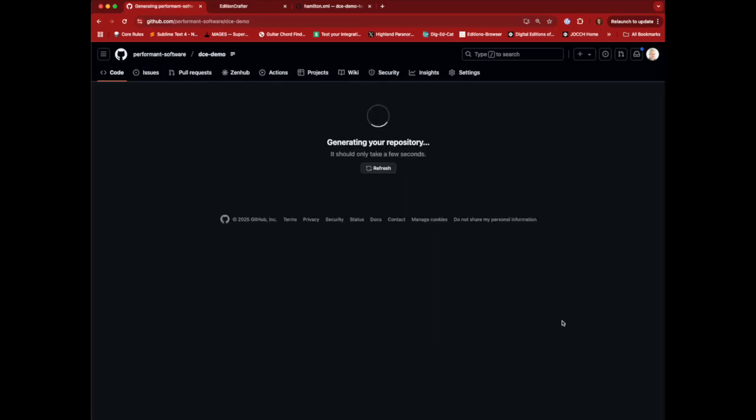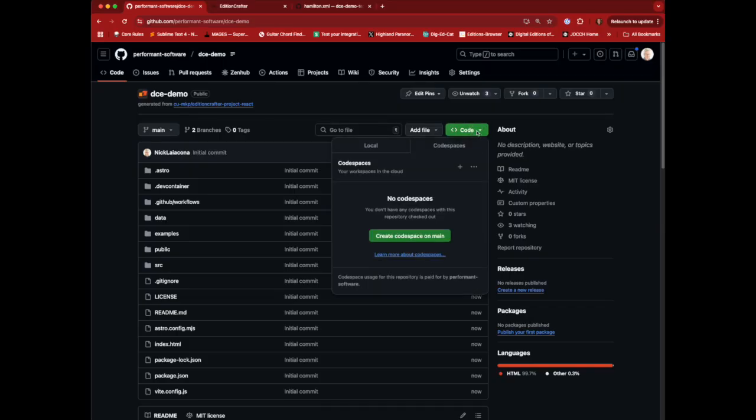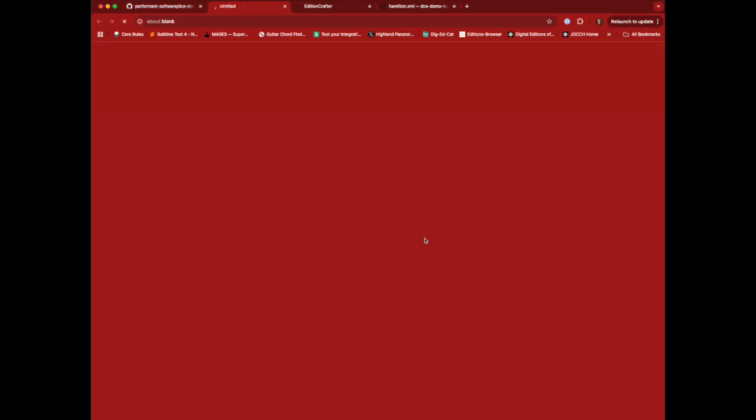Okay, so now this is copying that into my own repository, which I can then use to create my edition. We can see that it's generated from that template. And if we go ahead and click on the code button, we can then create our own codespace, which will be our own environment in which we can work on this. And it'll include all the dependencies and things we need to get started.